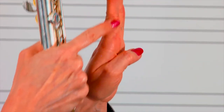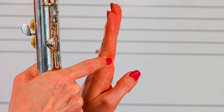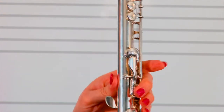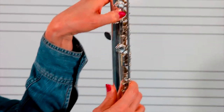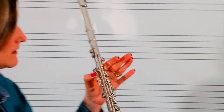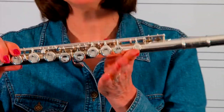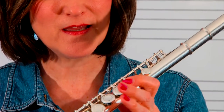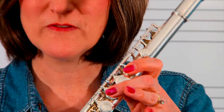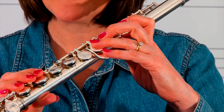At the bottom of our index finger we have this bottom joint. The side of that is going to be where you rest the flute. Watch how I do that — my thumb, then I rest the flute right against that bottom joint. My pointer finger, my index finger, is sticking up ready to be placed on the second key. You will not be using the first key, but the second key. Then you're going to skip one, go to the fourth key, then the fifth key, and your pinky — your fifth finger — will be on the A flat key.